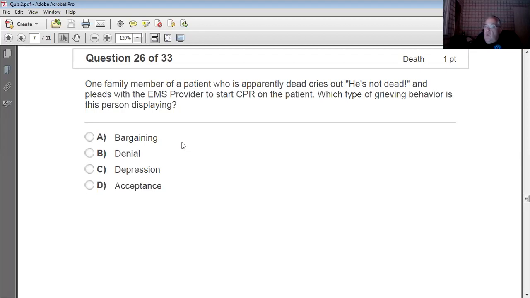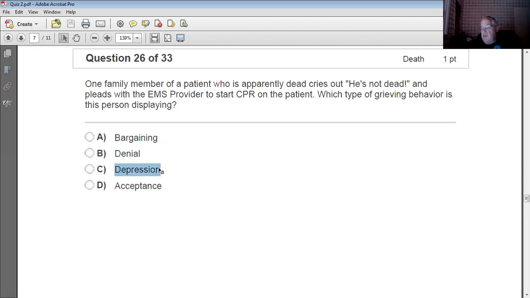One of the earliest stages is called denial. God forbid you were told you have 6 months to live. The first stage would be, no, that can't be right, I can't be dying. The next stage would be, okay, fine, maybe I'm going to die, but I have to marry off my kids, pay off my mortgage, I have to do things before I can die. That's called bargaining. Then the next stage is depression, which everybody knows, right?